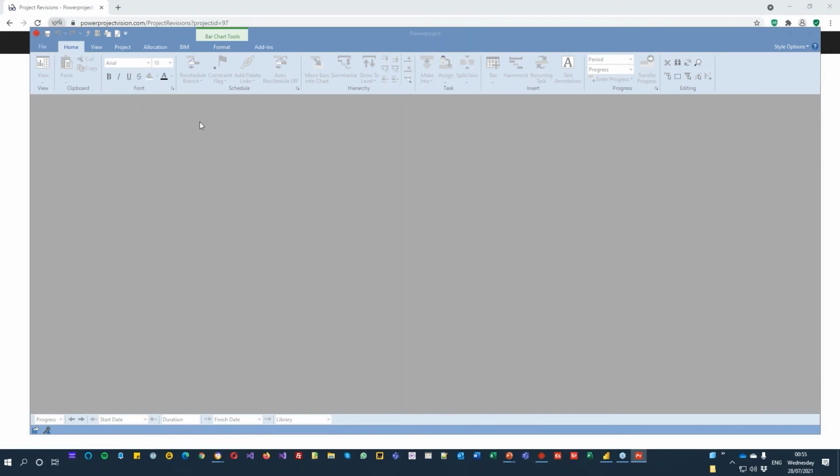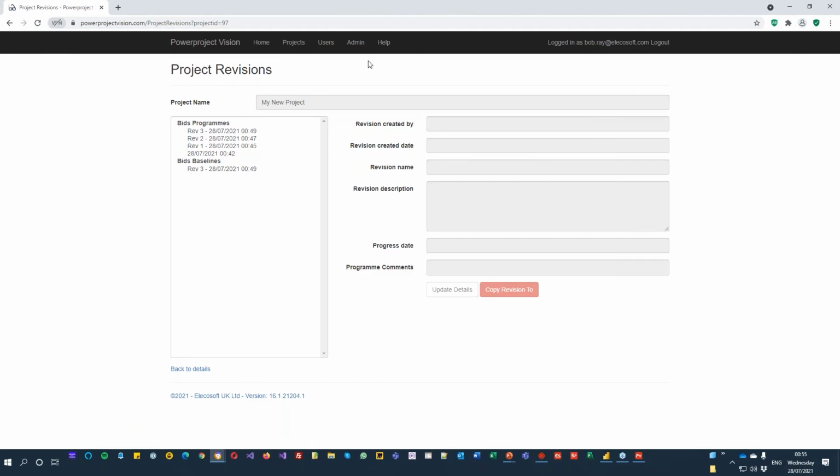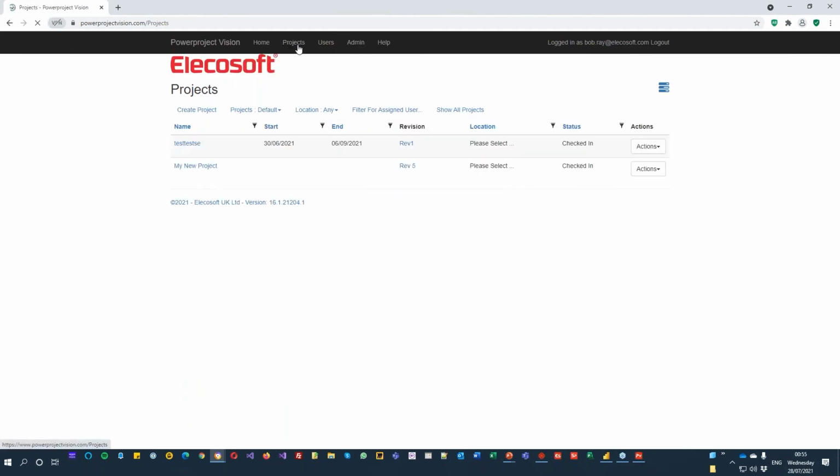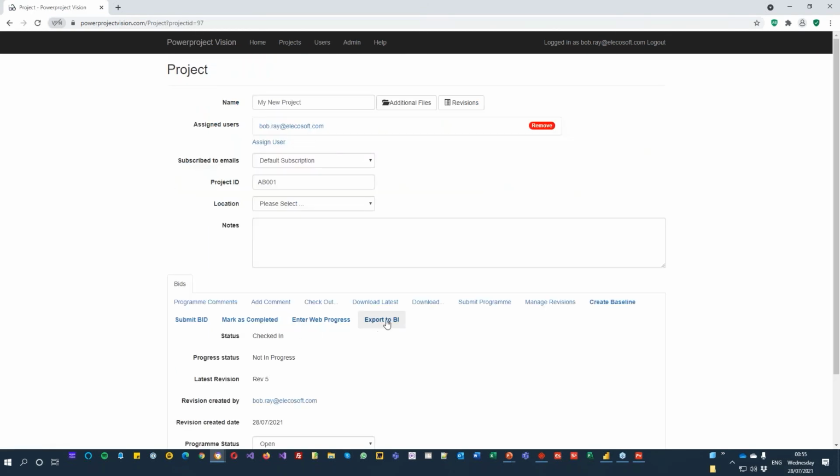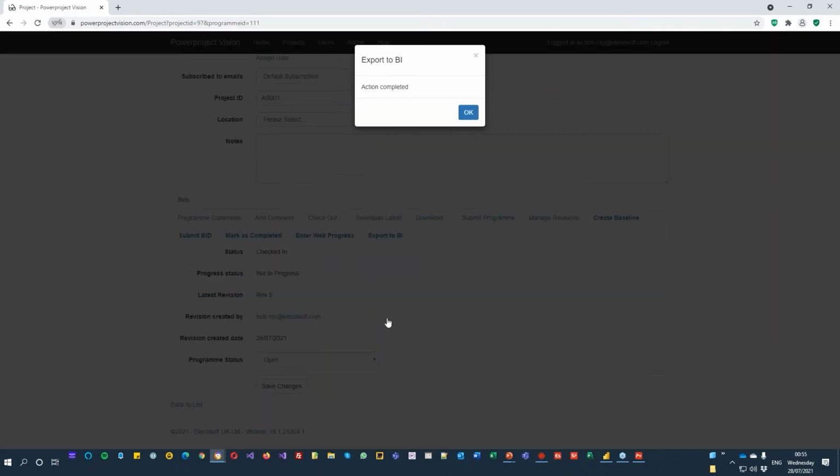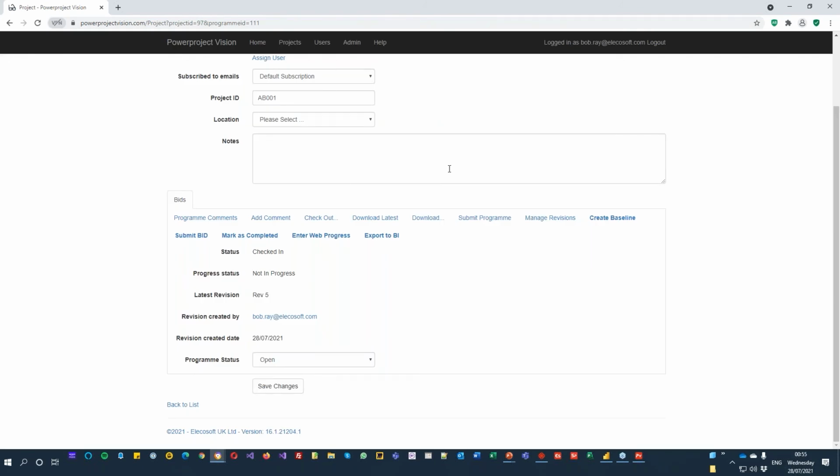Now, along with this is that inside Vision, we have the option inside here to export. If you remember, there was an option in here to export to business intelligence. That allows me to export the data, and in the back end of Vision, there is a SQL database where we store the data that at that point extracts into Vision all your projects together. So if you want to look across multiple projects, if you want to put reports together, you can use a reporting tool of your choice.